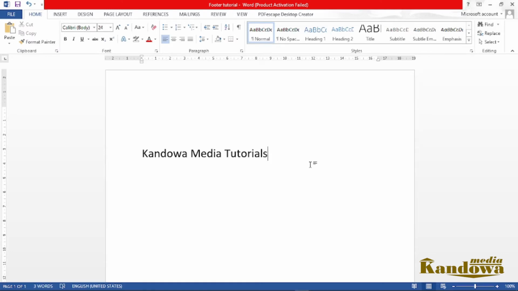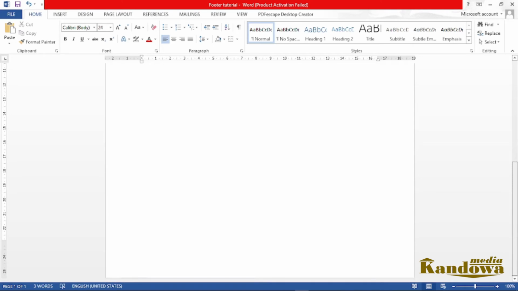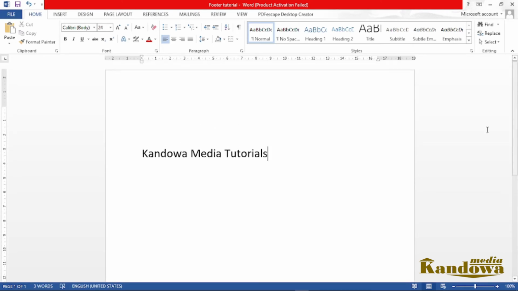Now as you can see, I already have my Microsoft Word document open right here. So let's say I'm typing a letter and then I want to insert a new page. There's a couple of ways to do that. There's actually two ways you can do that. It depends if you want to add it to the top or to the bottom. So if you are typing and you want to add the page to the bottom, make sure you are at the bottom of your last text.